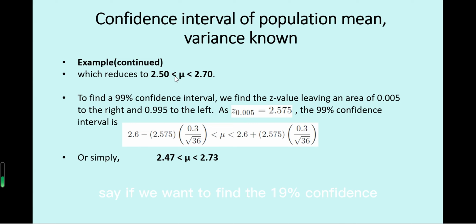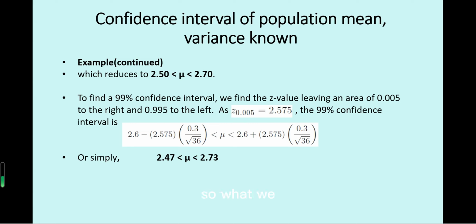If we want to find the 90% confidence interval, it is much narrower than this one, of course. So just think about it: wider means higher confidence, narrower means lower confidence. But narrower is better, so the best combination is narrower and higher confidence. This is what we want. If the interval is very wide for this mean value, there is nothing to estimate, because with 100% confidence we can say the mean is any value on the real number line.